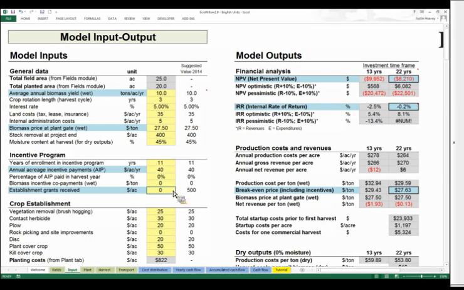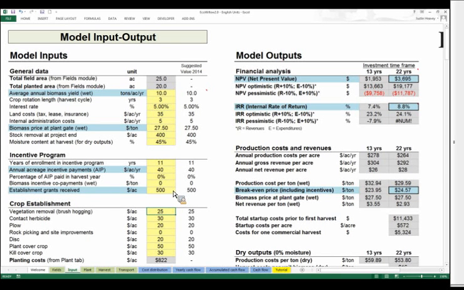And then the other thing that we expect and that we've seen in the past with this BCAP program is establishment grants for every acre put in the ground. This is a one-time incentive that goes to growers or producers that covers some of the high establishment costs to help them actually get this crop in the ground. This can be anywhere probably from 50 to 75% of your establishment costs. Again, for willow, the establishment costs are around $1,000 per acre. So figure somewhere between $500 and $750 per acre. Again, a one-time payment. So we use here the suggested value, a somewhat conservative estimate of $500 per acre. So we changed just those two variables under the incentive program heading.